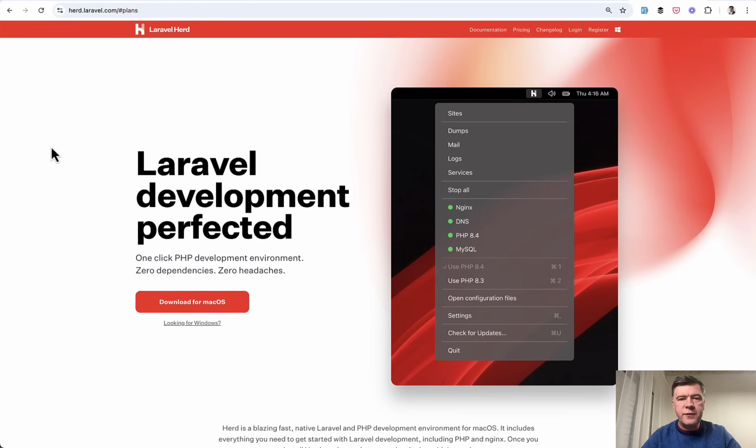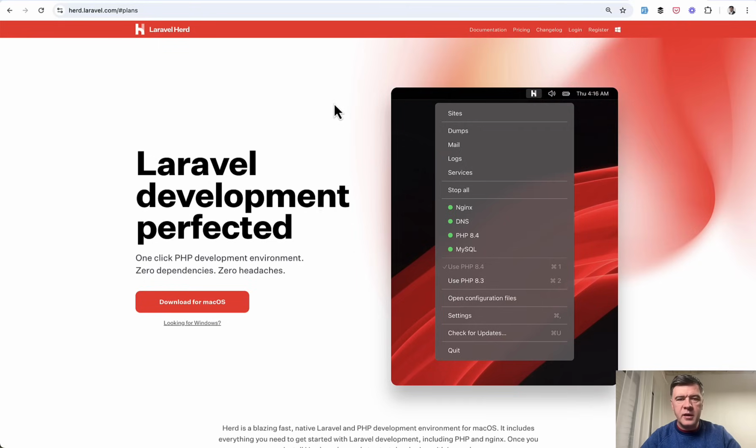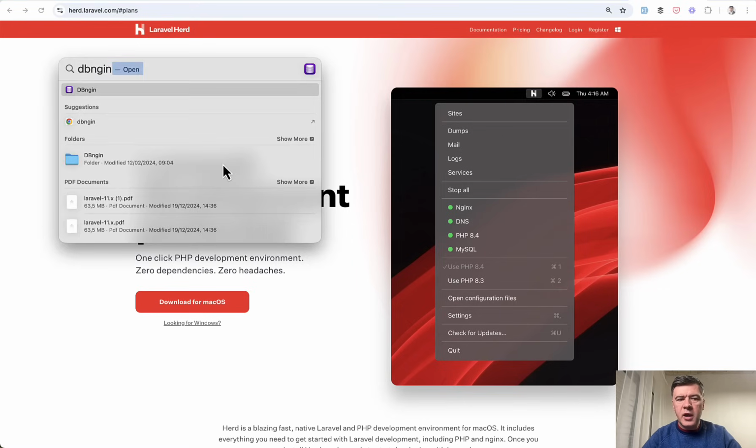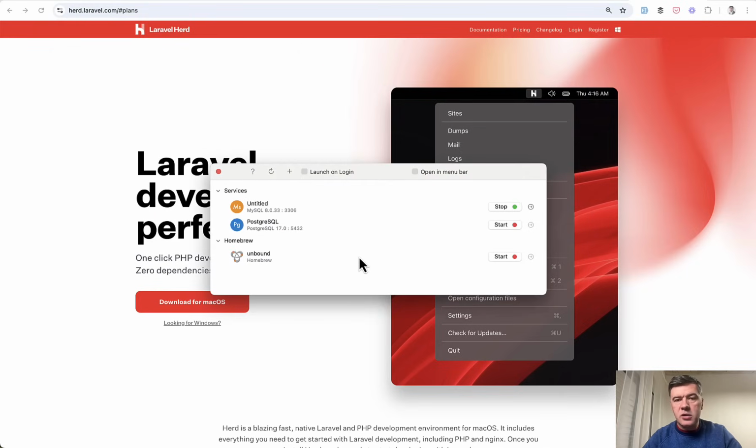This is how it looks. It's for Mac or Windows. On top of my Mac, I have a menu to, for example, switch PHP versions or manage other tools that come installed with Laravel Herd. So I do recommend that for the fastest preparation for Laravel. Keep in mind some of the features are in Herd Pro, for example the MySQL version, which is important for most developers, but you don't have to pay. Separately, you can install a tool like DBngin, which I use locally. So I have MySQL and PostgreSQL locally, which I run from DBngin and not Herd.